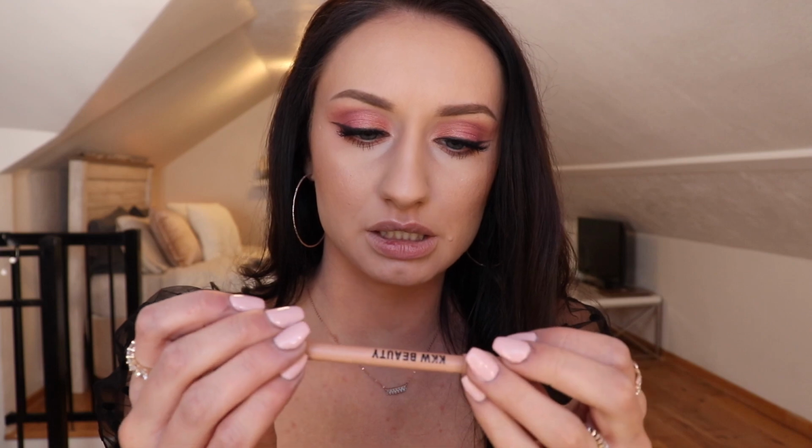Now for lips, I'm first going to be lining them with the KKW lip liner. Let's see, in Nude 1. I'm so excited for this. So this is new from Lime Crime. This is a light pinky nude liquid lip and the shade is called Virgo, which is so perfect because I am a Virgo. My birthday's in September and it's a nude. So of course I had to get it.